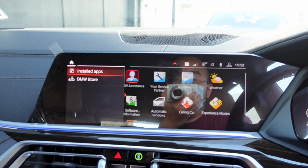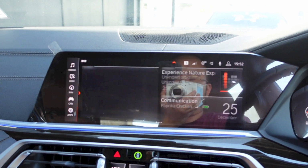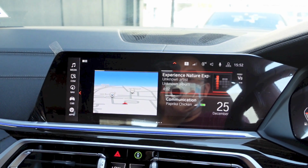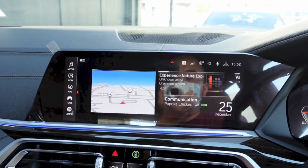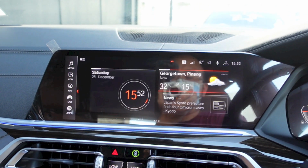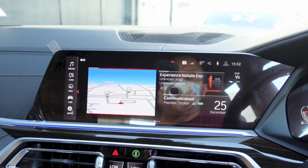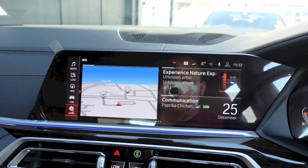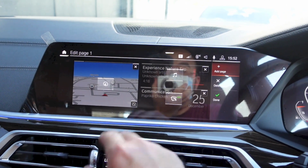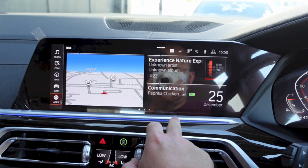Apps, your various installed apps, your BMW store, and right here you have your navigation, media, communication, and whatnot, right above. You can edit your pages, you can add a page, delete a page, hit done when you are done.